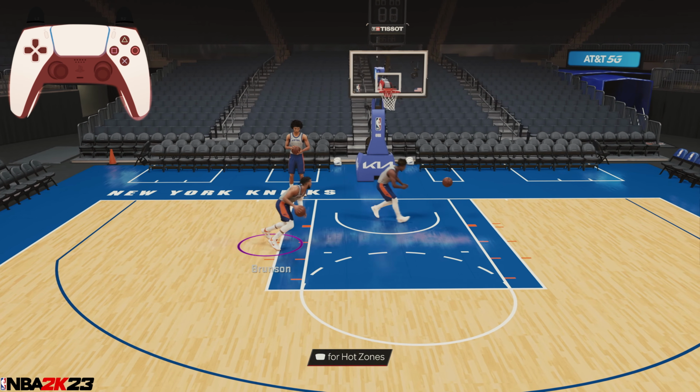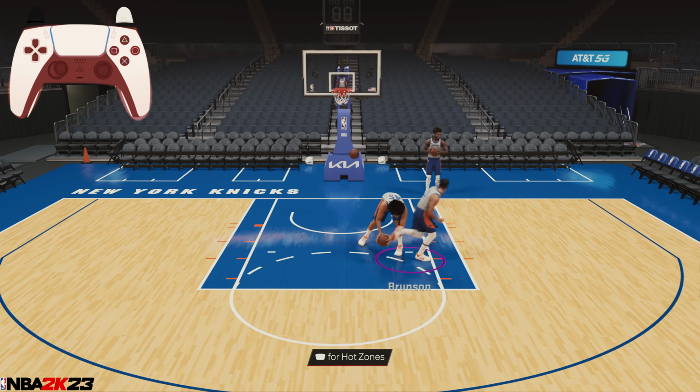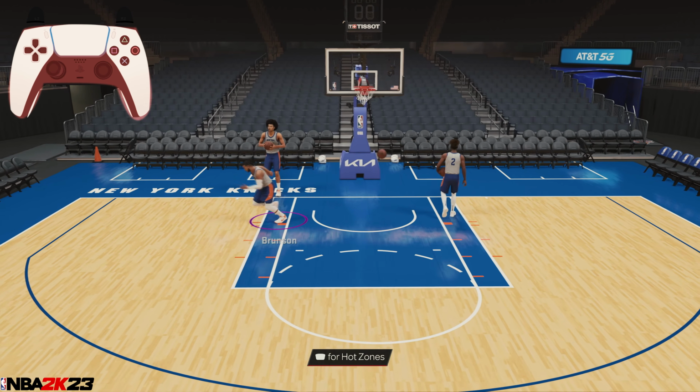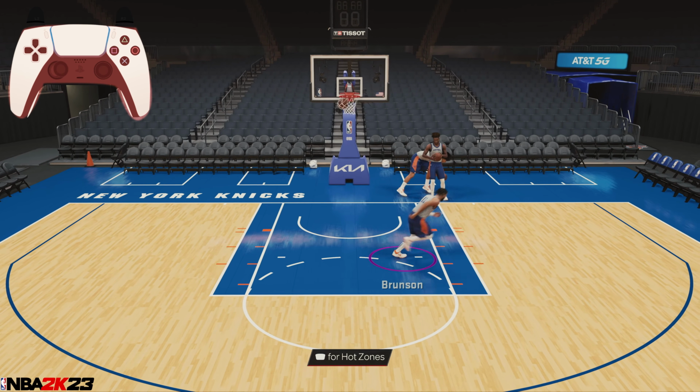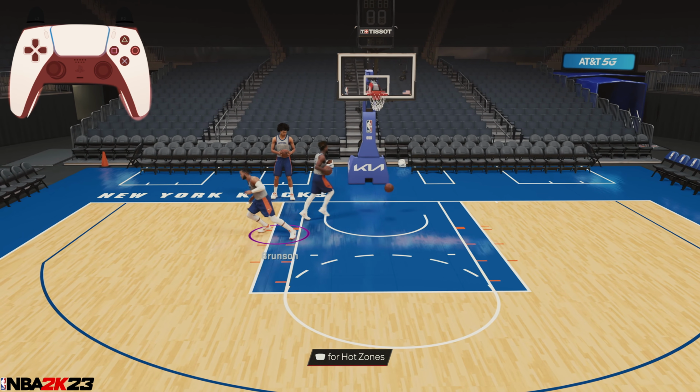Now, the other thing about triggering a floater is where your body is in relation to the rim. So if you go directly towards the rim, no matter the distance, you'll trigger a floater. And I'm gonna have an example of that in a couple seconds here against the Hornets. But if you're going to the left or to the right just a little bit while still going to the rim, you're going to trigger some of these variety shots.